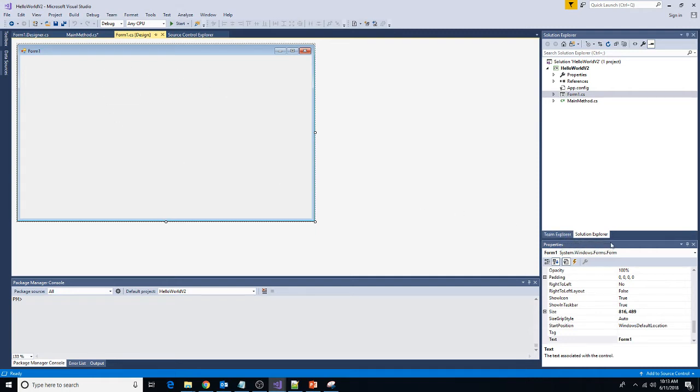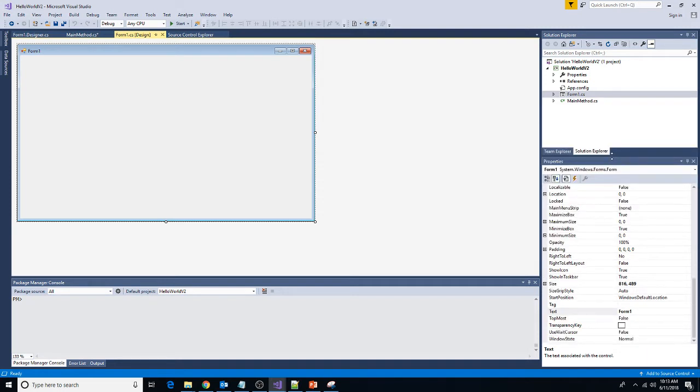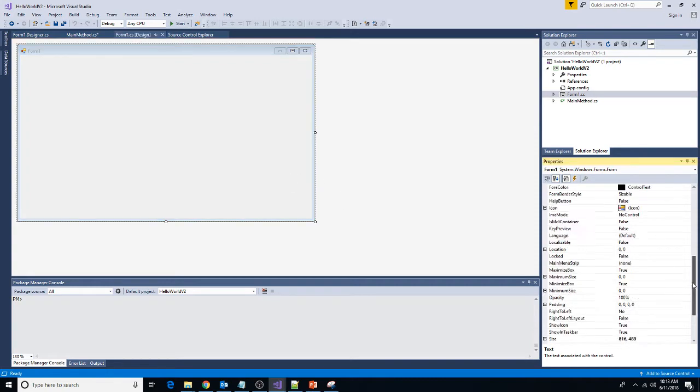So if I look at the properties window, which by default is over here on the right under our Solution Explorer window, my properties window shows me all of the properties that are available for form objects within Windows Forms, and then it tells me what the current setting is for these different properties, what the value is for our particular given form. Looking at this properties window, notice at the top, right below the title bar, it says the name of the control that I'm currently looking at in the properties window, and that's my form, Form1.